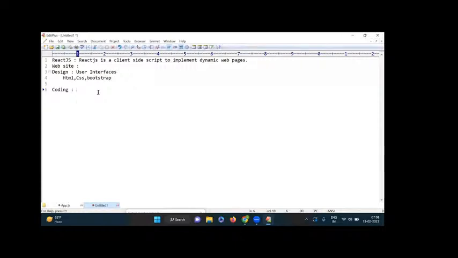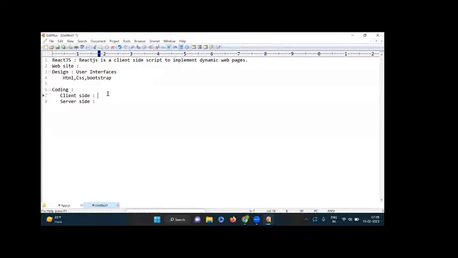The second one is coding. In the coding point of view, there are two types of scripting we have. One is client side, another one is server side. So what is client side script?